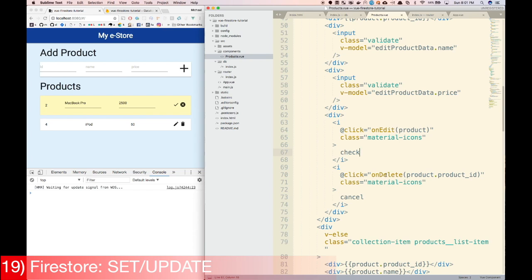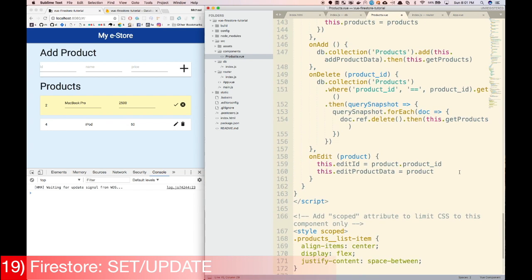And then let's first do our onCancel method here. What onCancel is going to do is basically reset what we did in our onEdit function here. And actually right here, we don't want to make this equal to product because that's going to be a reference rather than static. So let's do .name equals product.name.